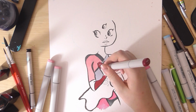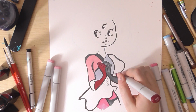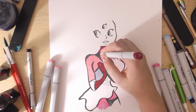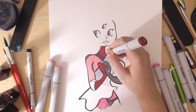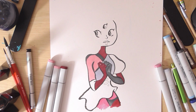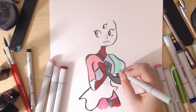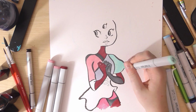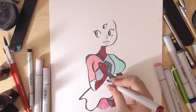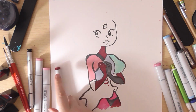And I think I'm using the Garnet colour for her skin. It's one of my oldest Copics actually, R59 Garnet. I actually looked up all of the Steven Universe characters as Copic pens. I own Garnet, Malachite, and I think I have Amethyst and Pearl White, potentially. But there's a Rose Quartz, there is Sardonyx even, there's Crystal Opal. I can't remember any of the others.